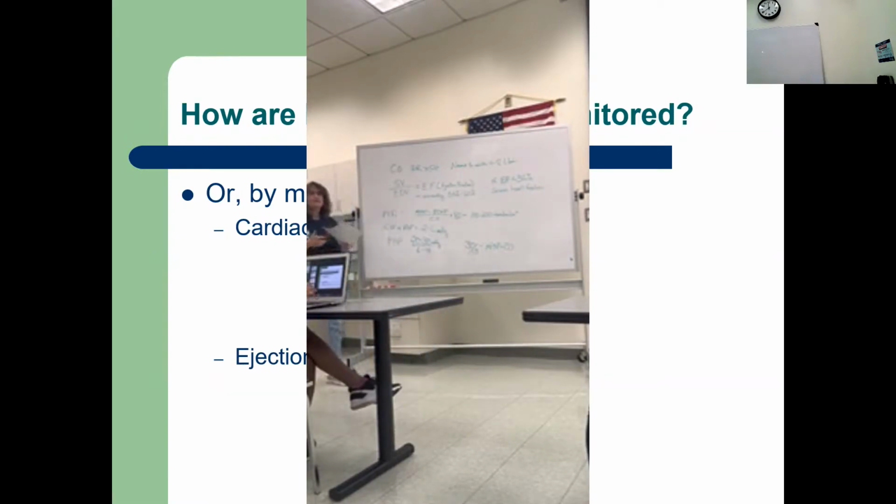So if you have a patient on the ventilator and you're trying to wean them, and you look in the medical record or you get it in report that their ejection fraction is 35%, they're going to have a hard time breathing. Do you remember the connection between the two? If your heart can't eject blood, it backs up into the pulmonary circulation. When you have a lot of blood in the pulmonary circulation, it'll leak through the capillaries into the interstitial spaces in the lungs. And boy, is it hard to breathe if you've got a lot of fluid in your interstitial spaces. So you'll try to wean the patient and you'll see them having a real hard time.